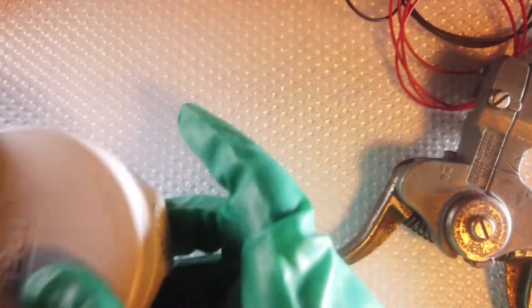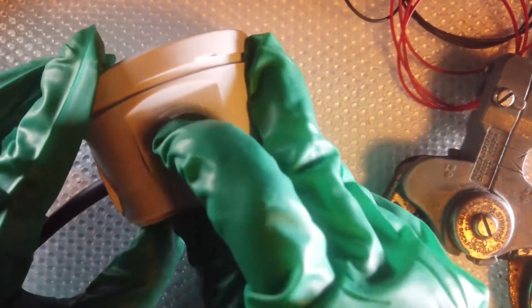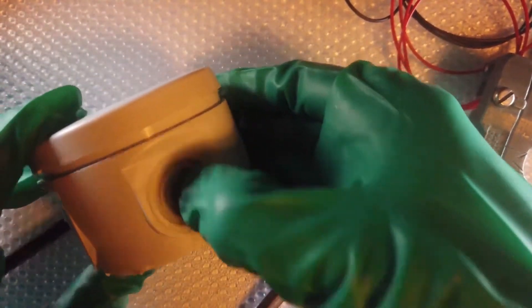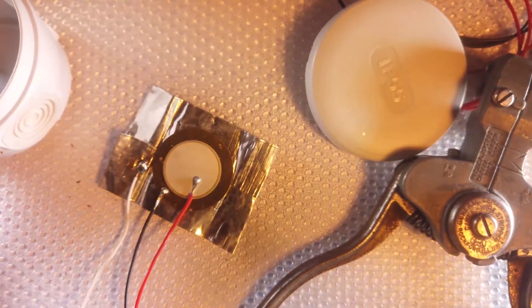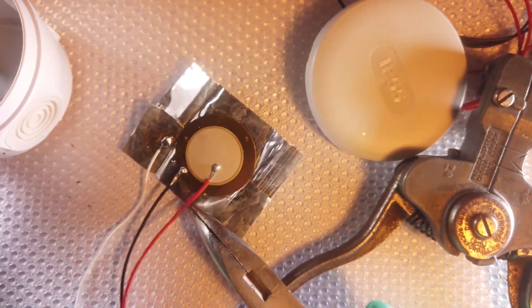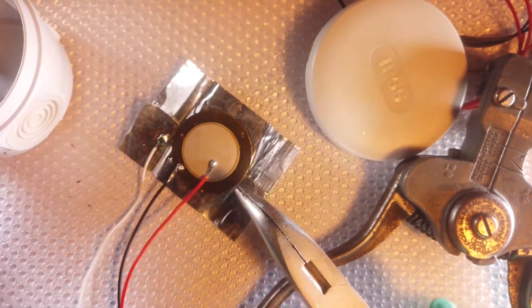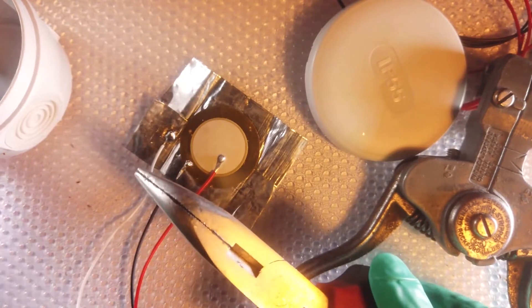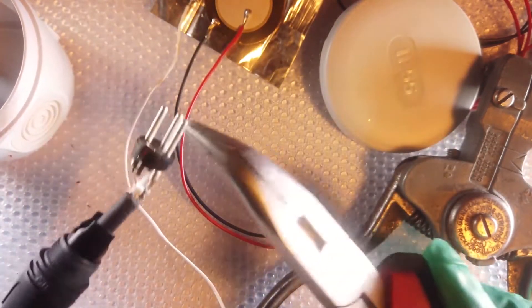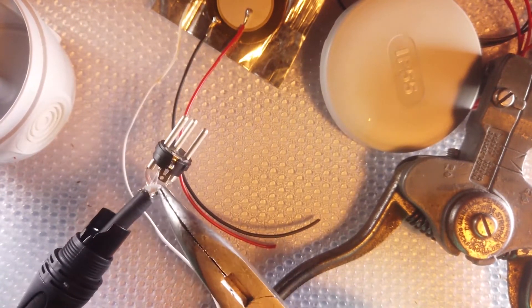To house our piezo and preamp, I chose an electrical junction box which is waterproof and has these access points — soft rubber bungs. I picked one to make a hole for the microphone cable to go through. I soldered wires to the piezo, with the inner circle carrying the positive signal and the brass part the negative signal. I fixed it on foil tape with conductive adhesive to solder a wire for the ground, and soldered the cable to the male XLR connector with hot wire to pin 2, cold wire to pin 3, and ground to pin 1.